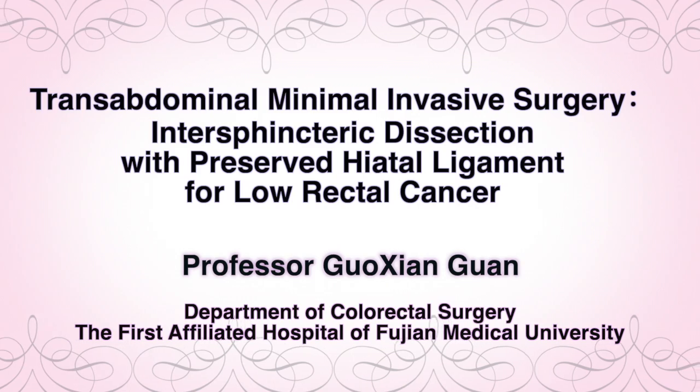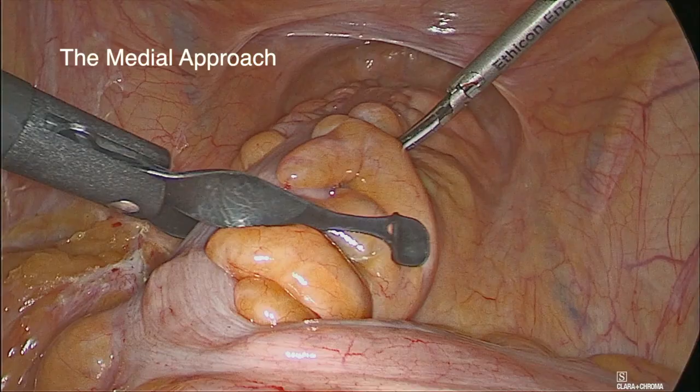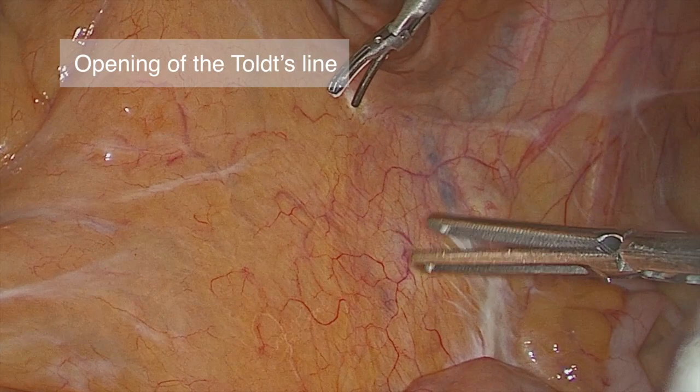Here, we're demonstrating the procedure of intersphincteric resection with preserved hiatal ligament under laparoscopic control. The patient was a 68-year-old male with T3 low rectal cancer located 5 cm above the anal verge. Gently grasp the superior rectal artery to expose the anterior layer of the mesentery, where an incision is made.